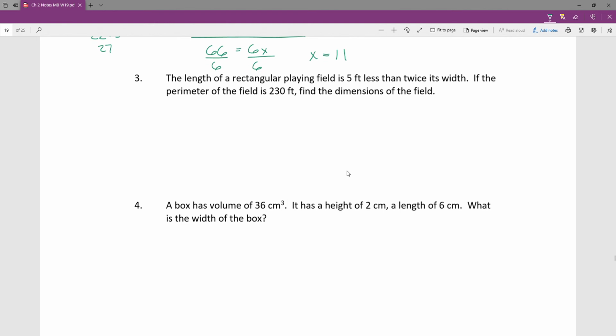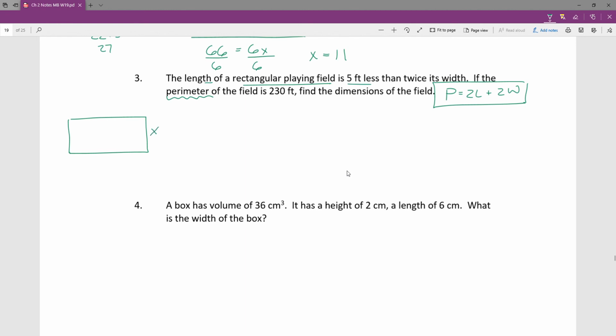So C, you should be kind of catching the hang of this one. Again, it's about a rectangular playing field. So let's draw the rectangular playing field. Again, this one's going to be about a perimeter. We're going to use our picture to illustrate our x statements and then use the framework equation that we've been using to build our formula. So this one says that the length is 5 less than twice its width.